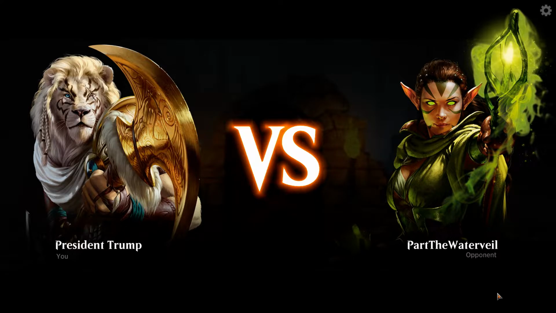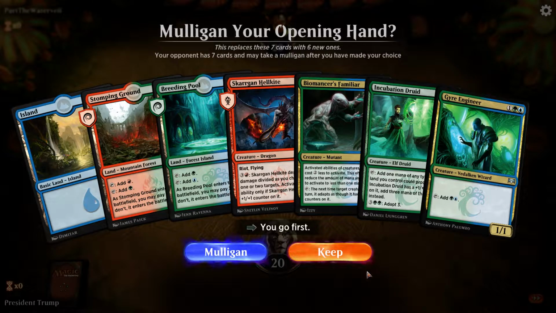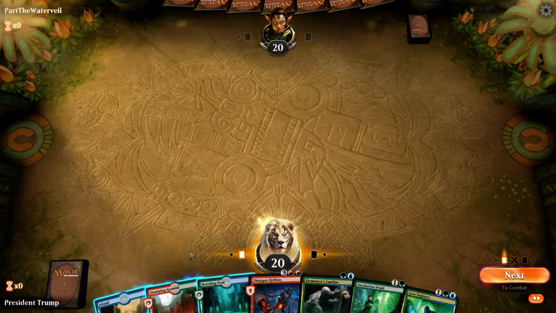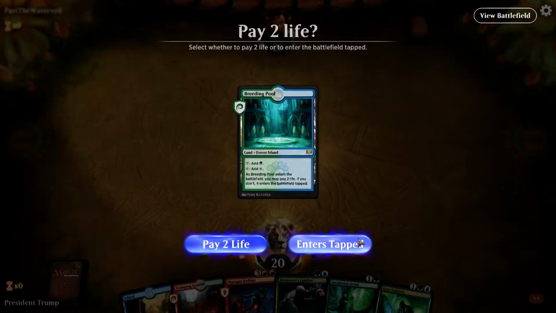Part the Water Veil. Alright, let's see what we can get going on here. Alright, we've got 3 lands, 3 colors. We've got a little bit of early game ramp with a familiar on the Incubation Druid along with a Hellkite. We'll go ahead and keep this. I'd give up the Hellkite for something else. Alright, so we want to make sure we get our Druid out on 2, so this doesn't really matter too much.